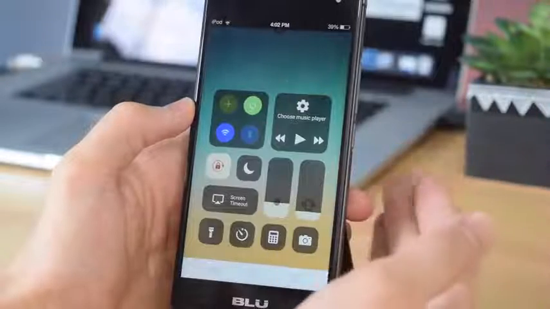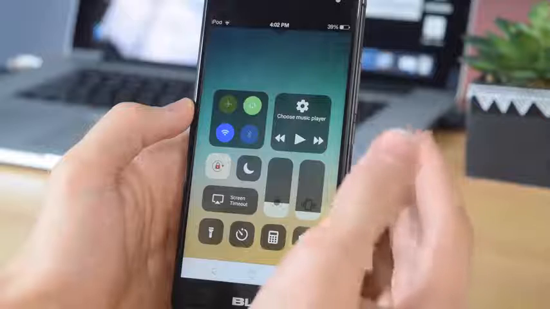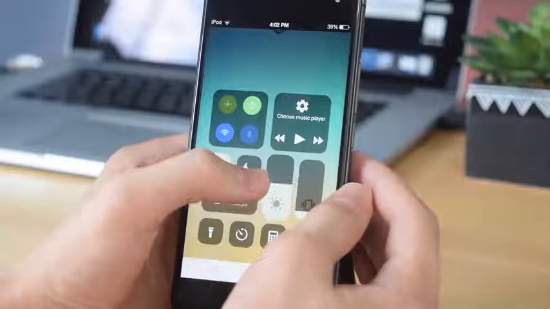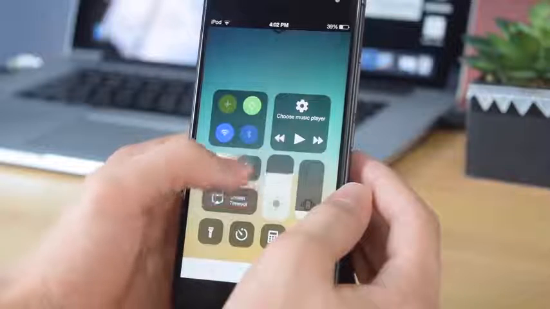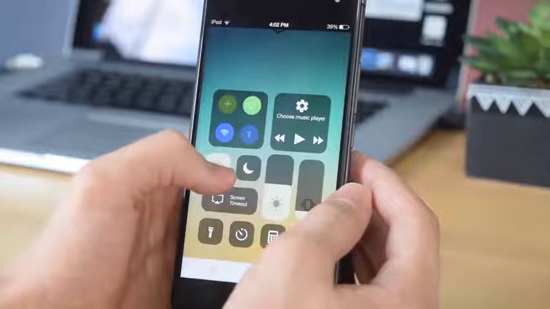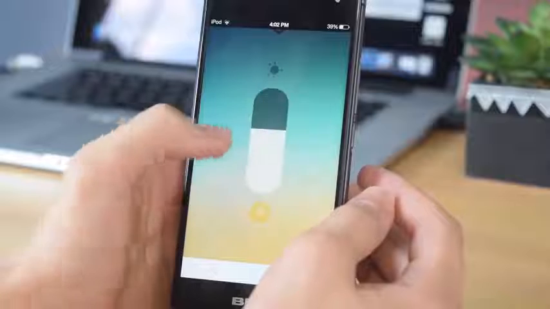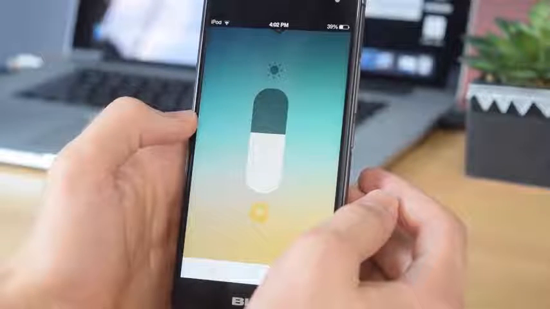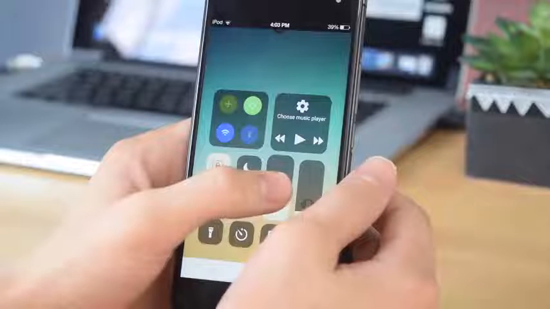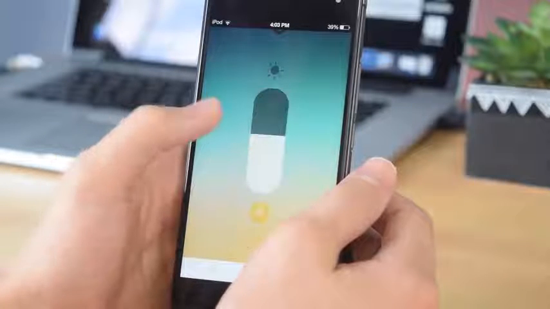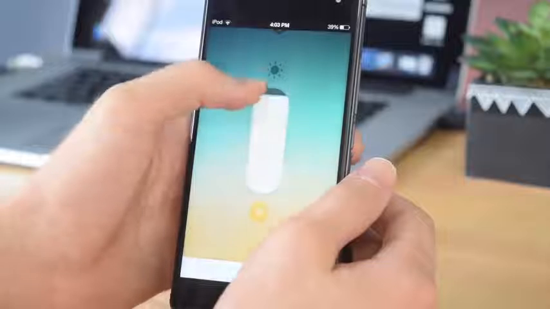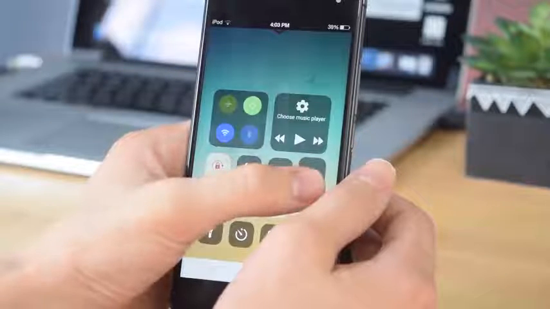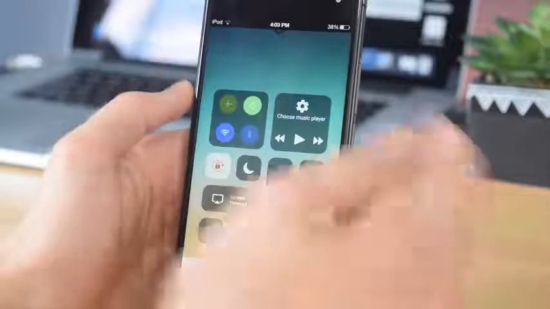And just first impressions of this when using it, I mean, it's very well optimized. It works very well. Even on older devices like this, it does work surprisingly well. As you can see, it's got these nice animations. And just the whole thing's very fluid. If you tap and hold on it, it basically functions as a 3D touch would on an iPhone. You can get more control over one specific setting. So for example, if I tap and hold on this, you can see I can change the brightness very easily, just like that. And we can do the same thing with volume. Overall, just a great app.